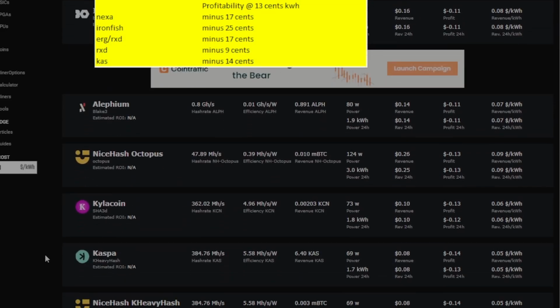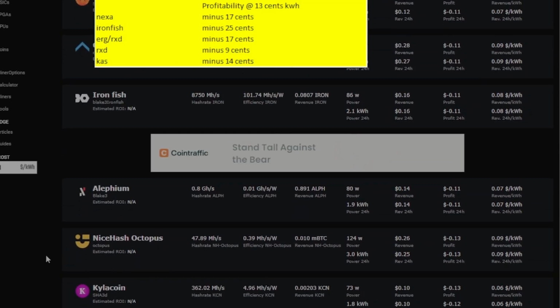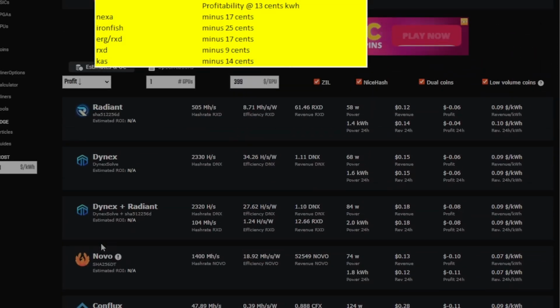Ironfish, it's a lot worse. Ironfish is showing an 11 cent per day loss on hashrate.no, I'm showing you're going to lose about 25 cents per day, which is a huge difference. And again, it's always why you want to run these tests, even if the numbers aren't that off on some coins, they could be off on a lot of others. And then Radiant, we're about 9 cents per day loss, whereas hashrate.no is only showing 6 cents per day.